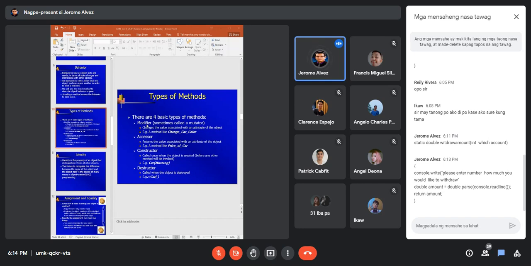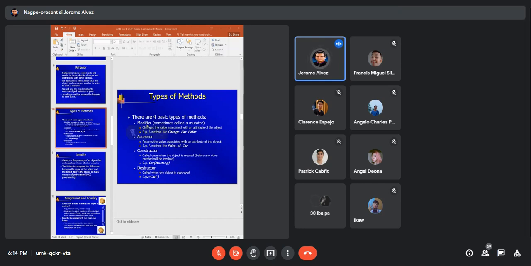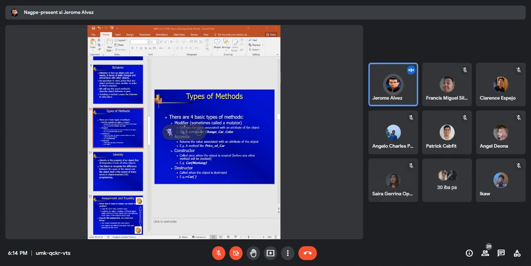Next is constructor. When we say constructor naman, yung method na ginawa natin, called once when the object is created. So constructor, pag gumagawa tayo ng panibagong properties sa object. Next is destructor naman, if you're going to destroy an object or if you're going to destroy a specific property, destructor yung tawag doon. Or parang somewhat delete, other term for that.